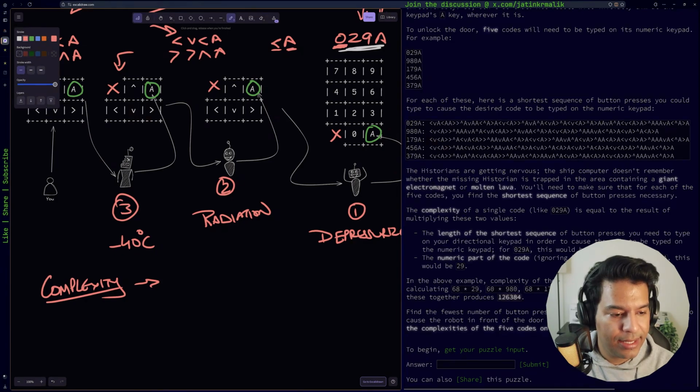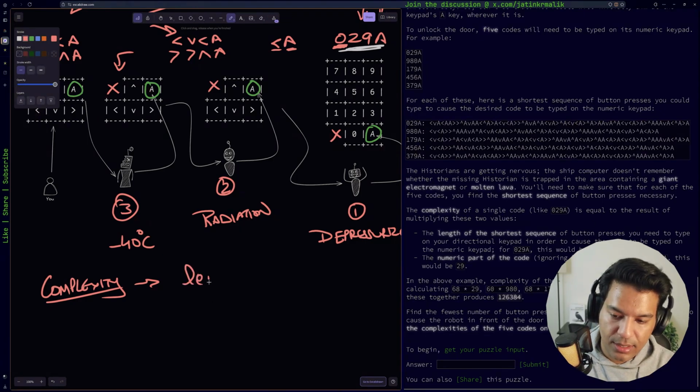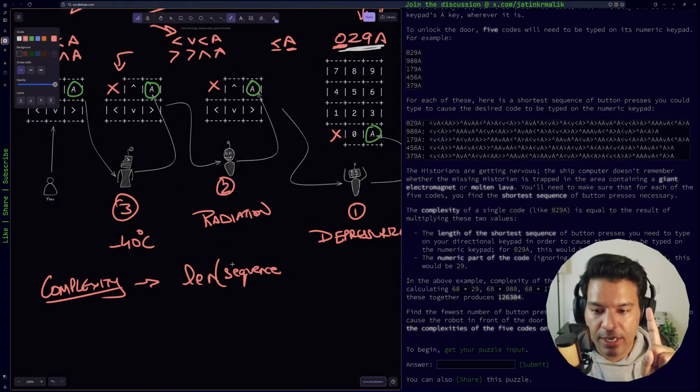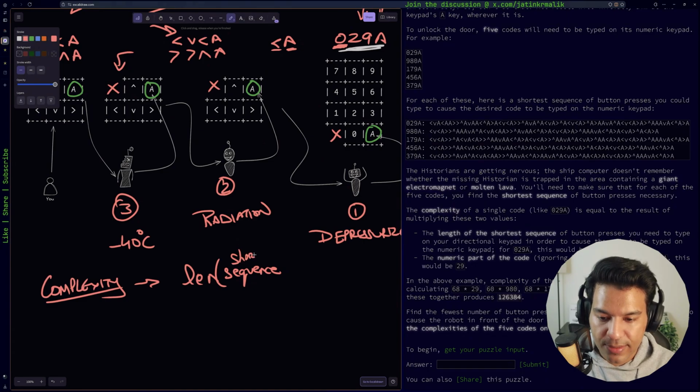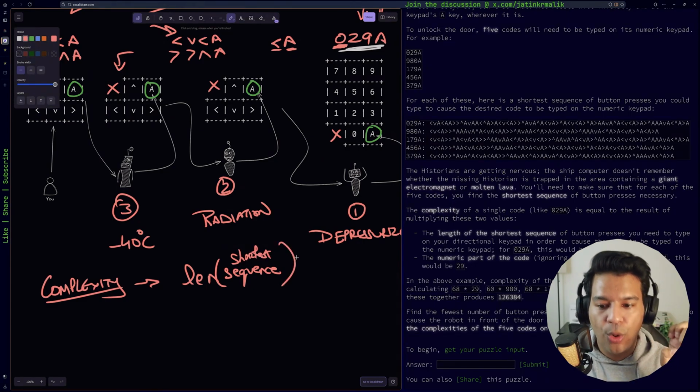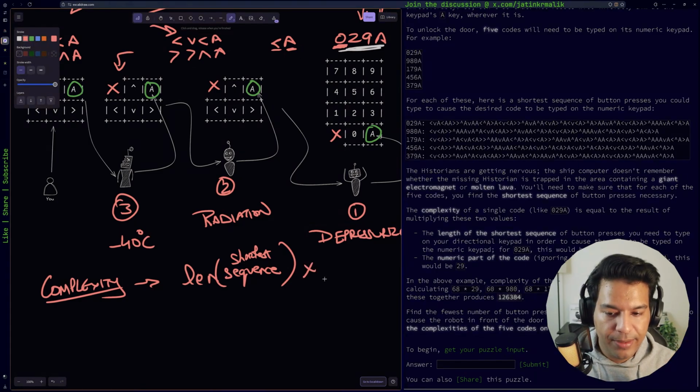For 029A, this would be 68. Okay, so it's basically the length of this whole sequence. So it is the length of the shortest sequence per code, for 029A, multiplied by the numeric part of the code, ignoring the leading zeros.